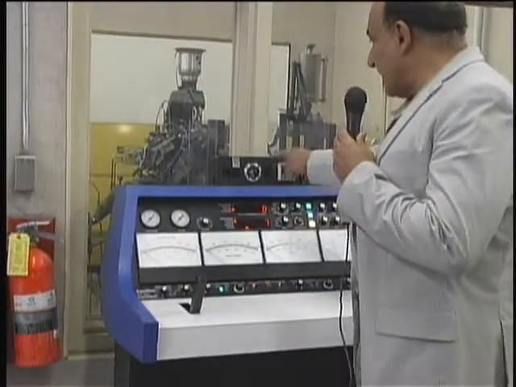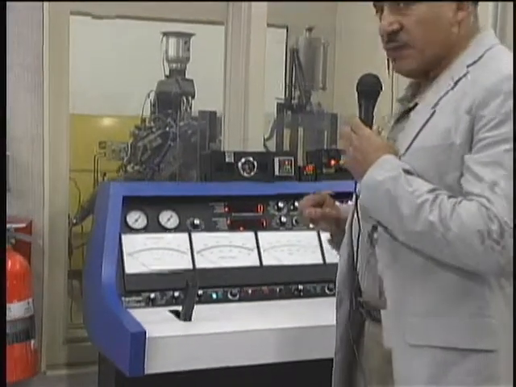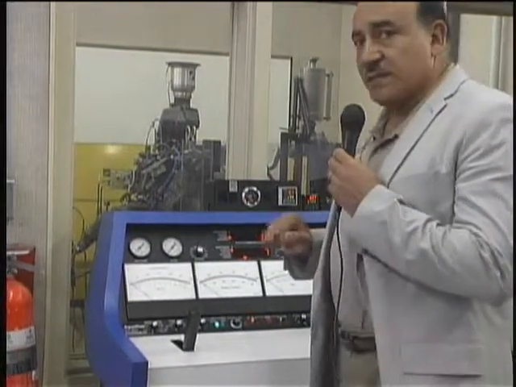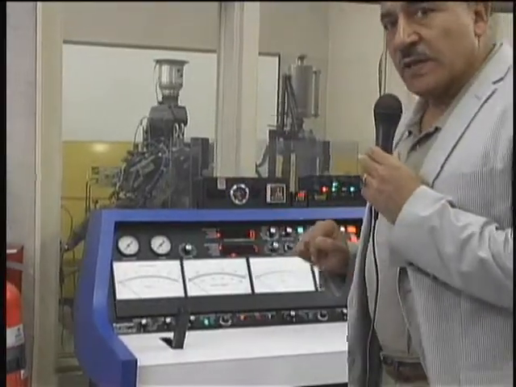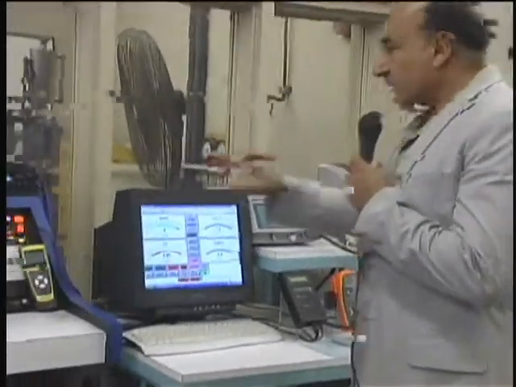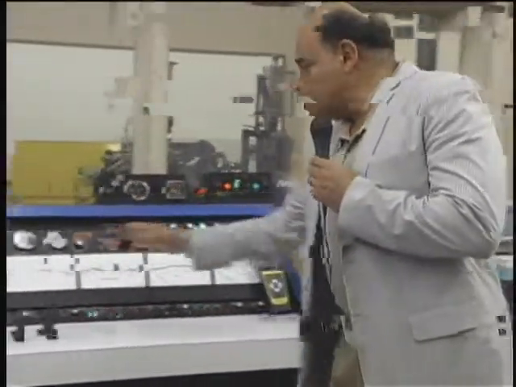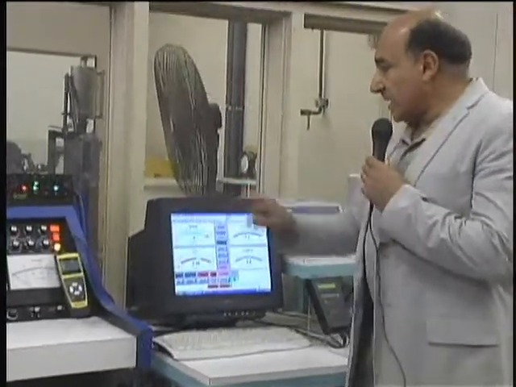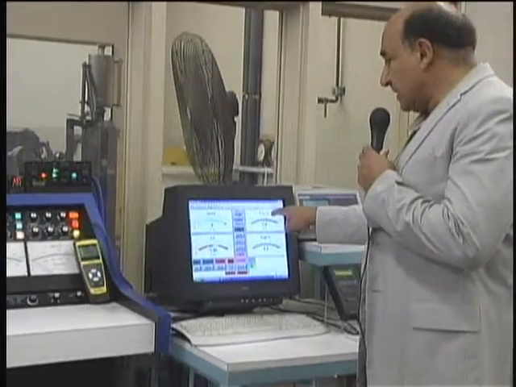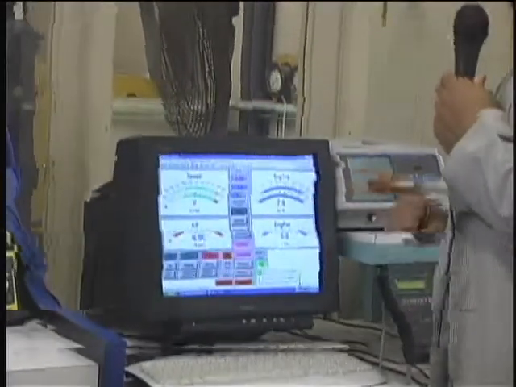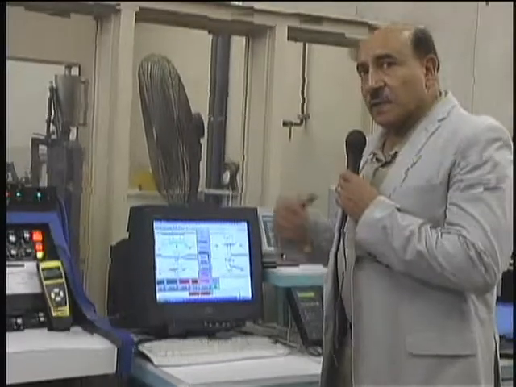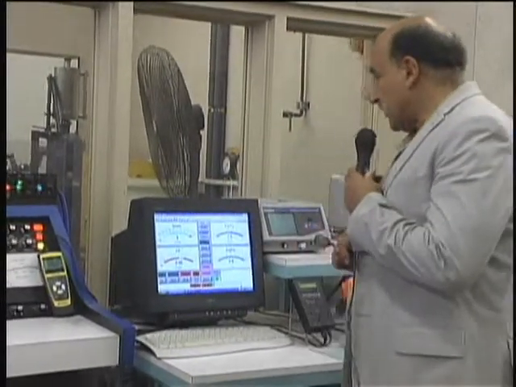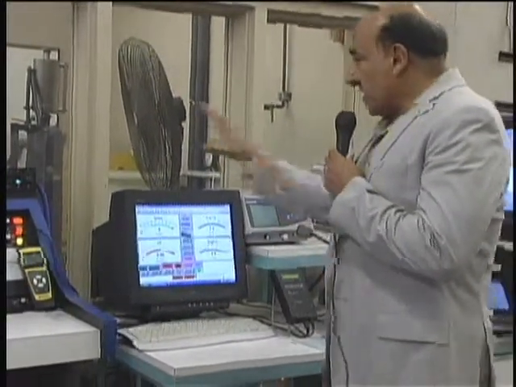We also have the ability to check on the fuel, so we have a fuel gauge right here that you can use to check the fuel cycle. In addition to that, these are the analog information that I mentioned. We have digital information, where you will see the speed, the torque, the air-to-fuel ratio, and the engine power are also attached to the system. So that's kind of the controls.